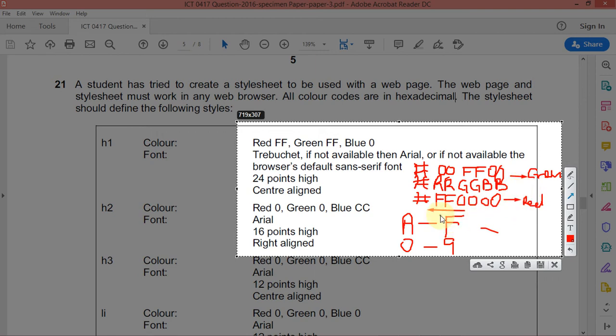If instead of FF we go for something like CC or BB or AA or any other letter downward, the color gets darker and darker, and finally from A to 0, when you switch off, that will be black.